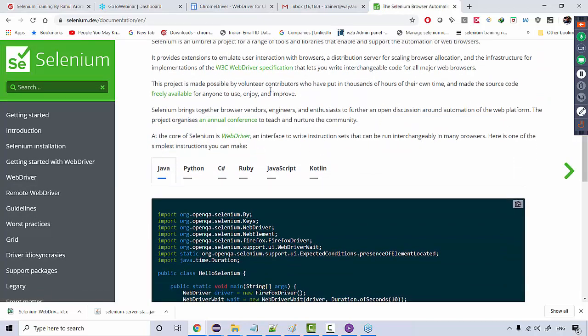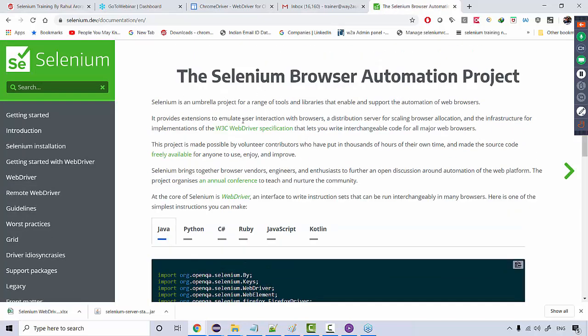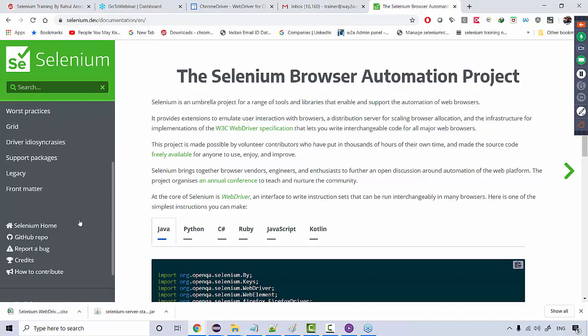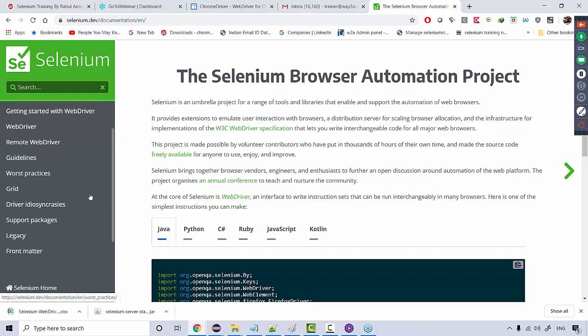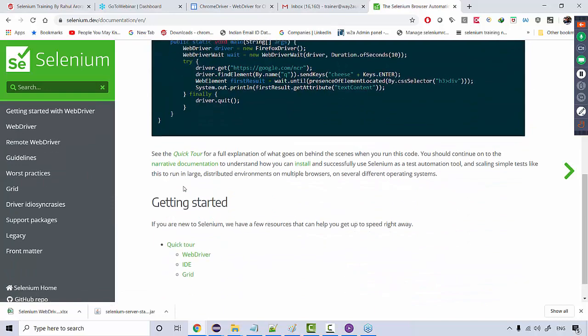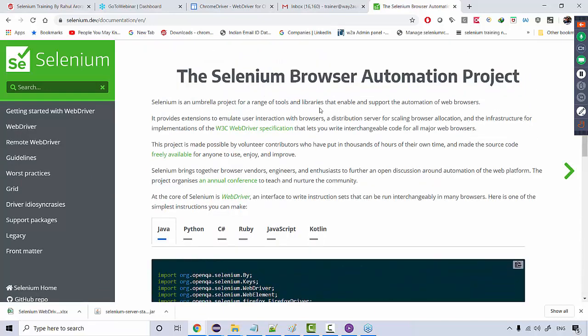They are very well documented, how you're going to get started with the Selenium project. So how to install Selenium? Basically, we cannot install Selenium, we can configure Selenium. So this is related to configuration of Selenium. Then how to get started with WebDriver, what are the worst practices that we should not follow? So a lot of things are there. It's a whole big documentation, but we'll be covering most of it in our live sessions.